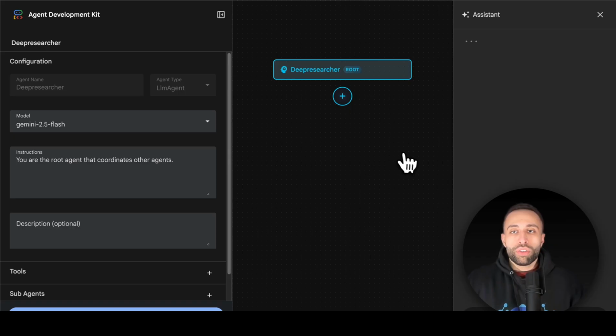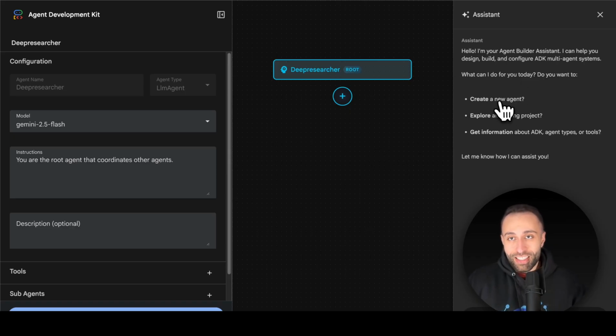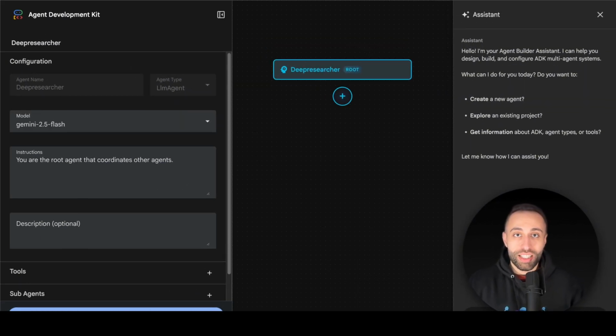So you can see that on the right side, it is actually empowered by Gemini, so I can literally chat to ask questions about how to create AI agents here with ADK, or let this AI assistant create that for me properly. Before I actually ask this AI assistant to create my agent, I want to first walk you through the capabilities here, and then we will let the AI assistant create our AI agent.